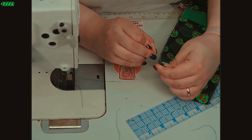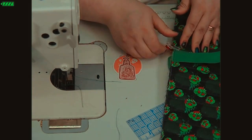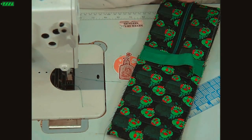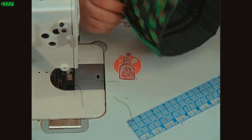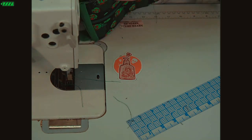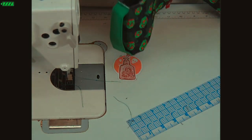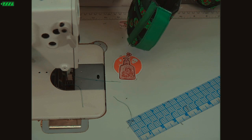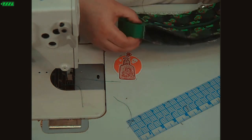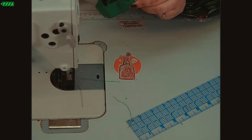It's very similar to how we do it when marking with chalk or, you know, I keep forgetting the name of the pens, the heat erasable ones, except I kind of feel that this is a little bit more accurate. I don't know why. So I'm matching pin to pin. I'm going to just stick a wonder clip by each pin, and I'm going to pin each side seam.